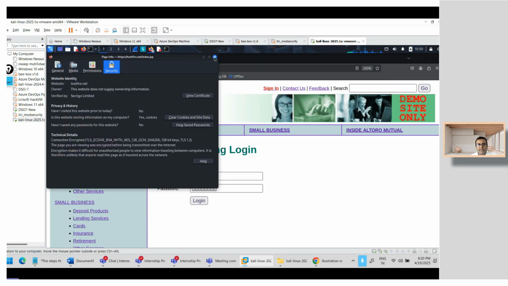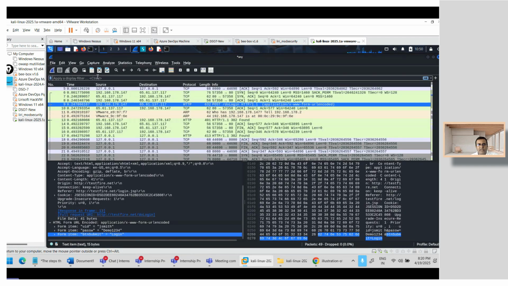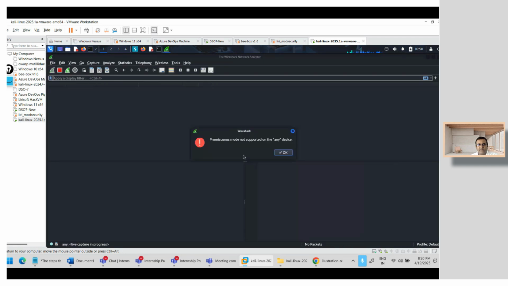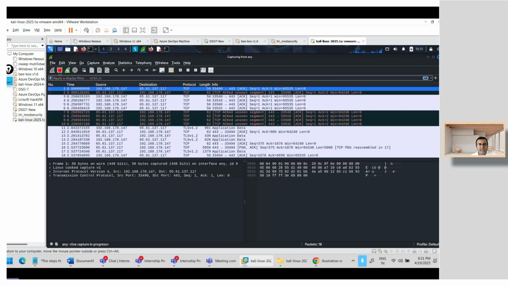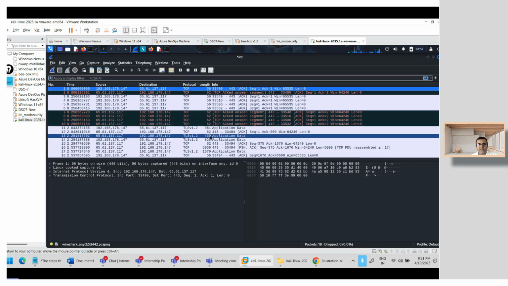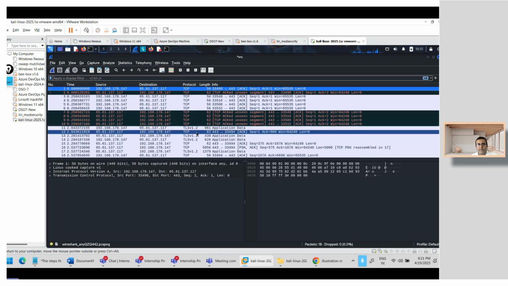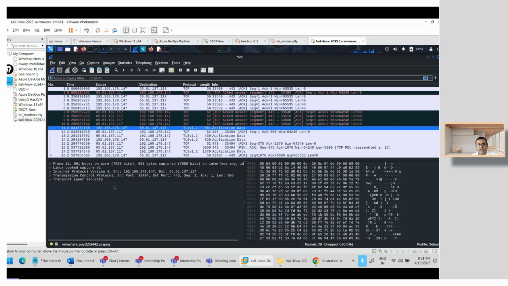So if I try to capture the packet now, let me recapture the packet. Let me stop. And here you will see there is no longer any HTTP protocol information. All of them are TLS based, and you cannot see what information is available. It will be in encrypted data format.